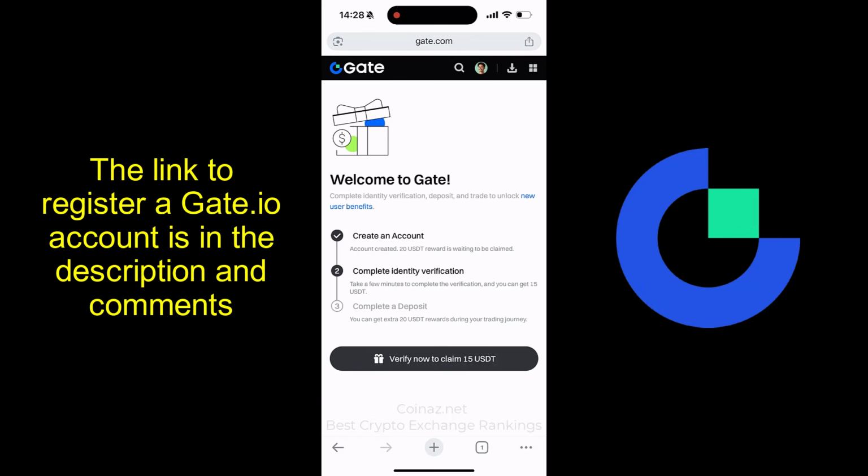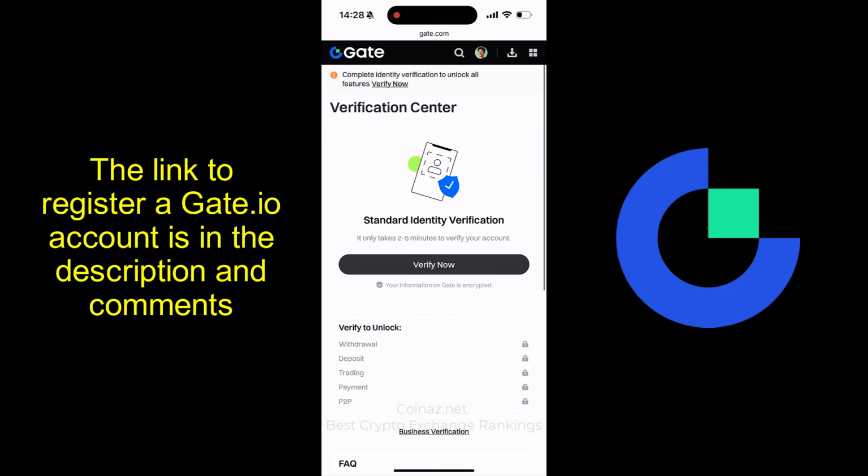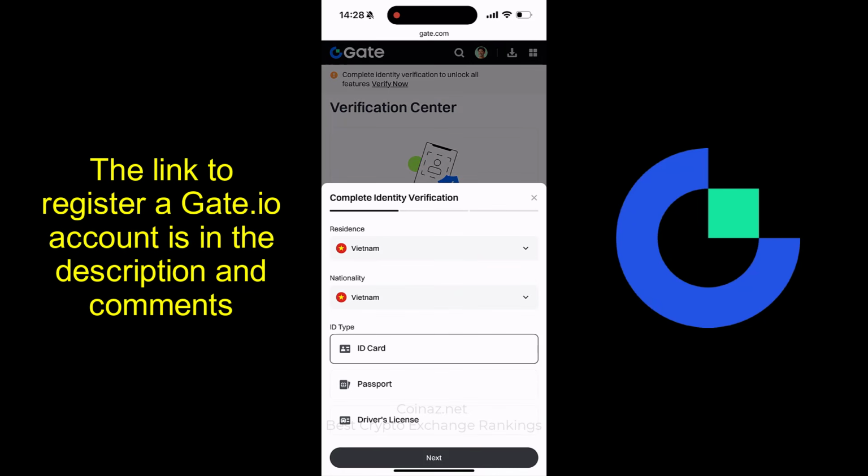In the next step, you need to complete identity verification. Click here. Click Verify Now. Select your country of residence, nationality, and document type. For the document type, you can choose an ID card, passport, or driver's license. I'll choose ID card.